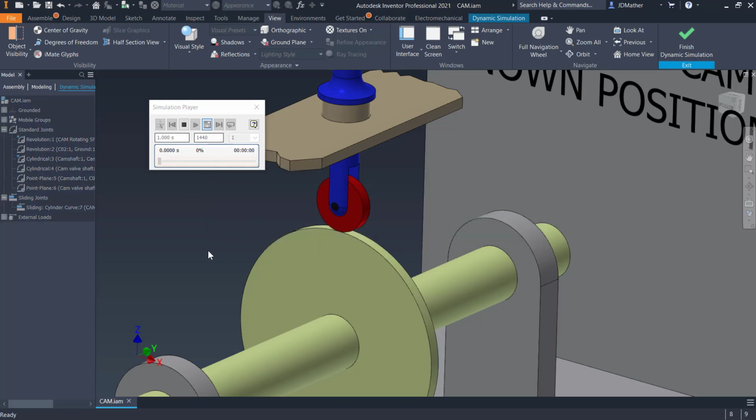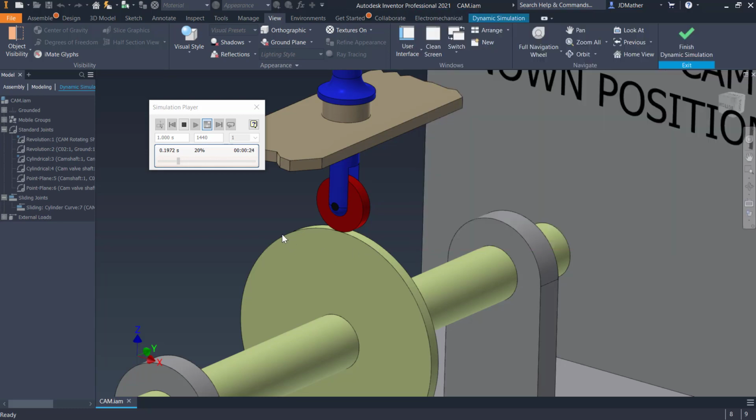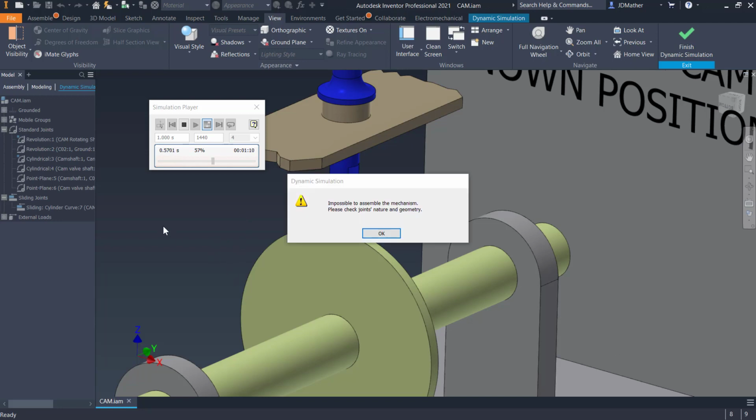Now it gets so slow that I might give up on this, but you can keep experimenting until you get it to work. Remember back when we did this cam, we did this as surfaces, and we should have been able to do it as an extruded solid, and I'm not convinced that there isn't an error in my geometry because of that issue as well. Well, I'm still getting an error, so I would probably backtrack to where I created that cam and try to do the entire mechanism over again. I think we've introduced an error at some point.